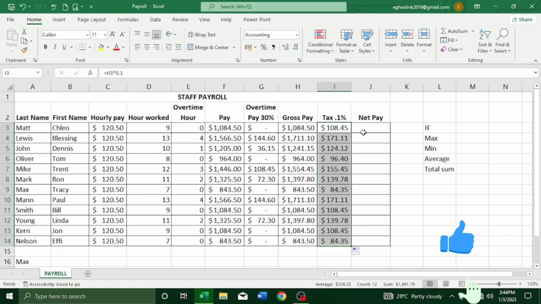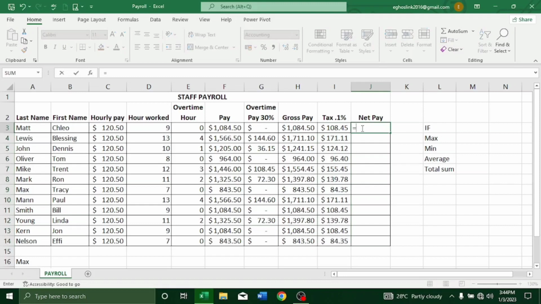So how do we get our net pay? Our net pay simply means take-home cash after deducting all the expenses. All right, so how do we do that? It's very, very simple. All you need to do is just to start by typing equal sign, gross pay minus tax, hit the enter key. You can see somebody is going home with $76.05.